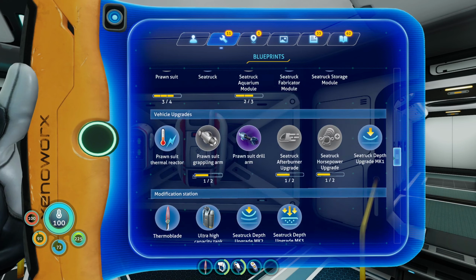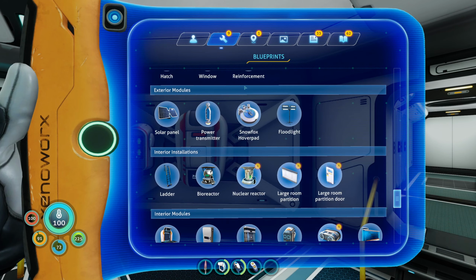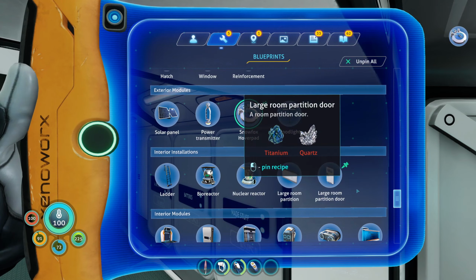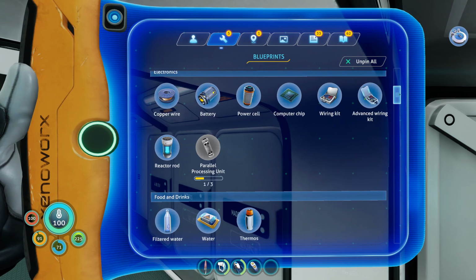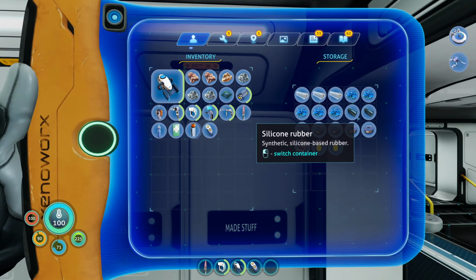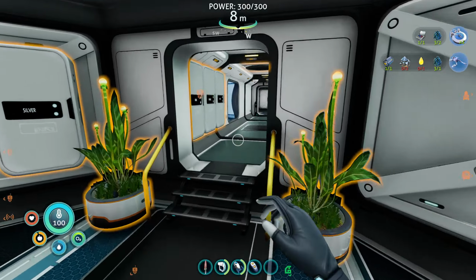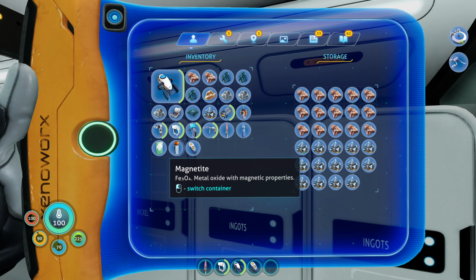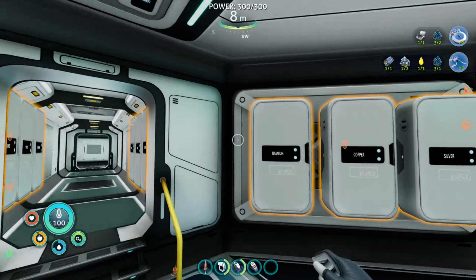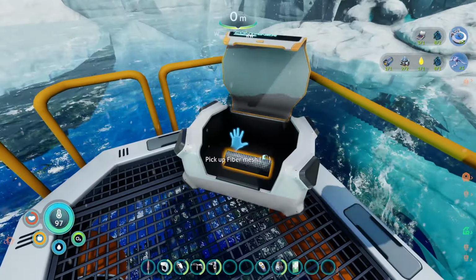Now, where is the bay where I can charge it? Here we go. Wiring kit and titanium. Alright, let's gather all the resources for these two things. So let's mark that. And we'll mark the foxy, snow foxy. Done. So we need that, titanium, a bunch of magnetite, which we stored over here. We need lubricant, which we've made over here. And that's it. Fiber mesh.